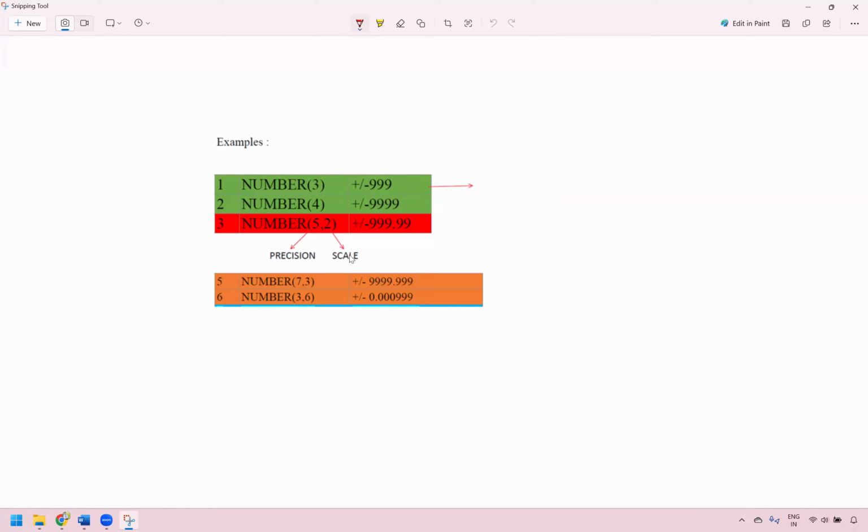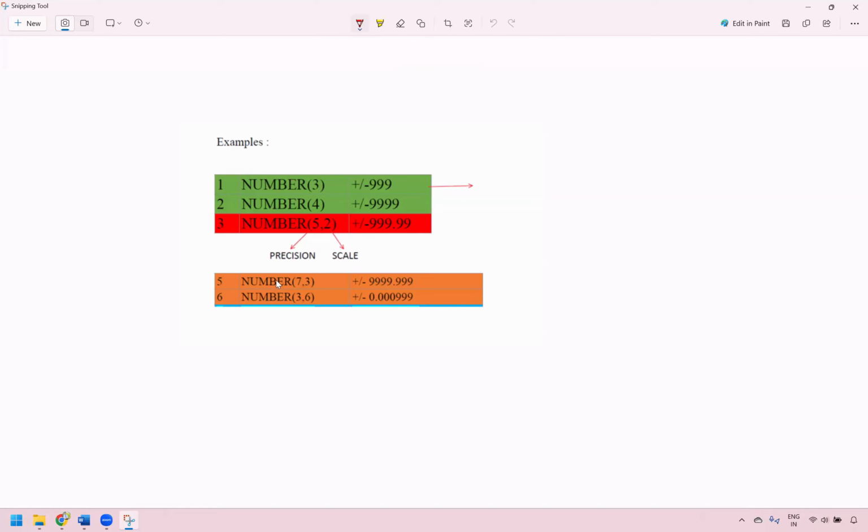The second input here is the scale. The scale tells where I should place the decimal point. In this case, after 2 digits, counting from right to left, 1, 2, I place the dot here. That is 5 comma 2: 5 digits, with 2 digits after the decimal, giving precision and scale.